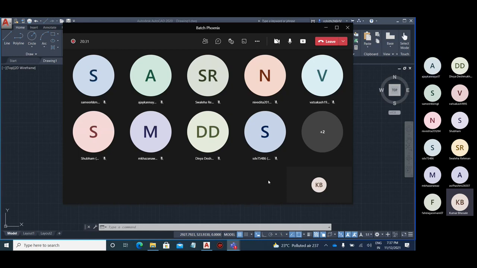So can we turn off the current layer? No, sir. Okay, and what about freezing the current layer? Can we freeze the current layer? I think no, sir. Anyone else? Any other answers for these two questions?